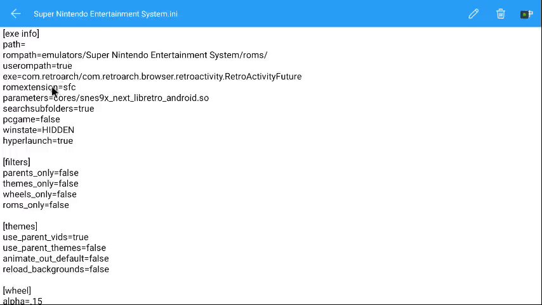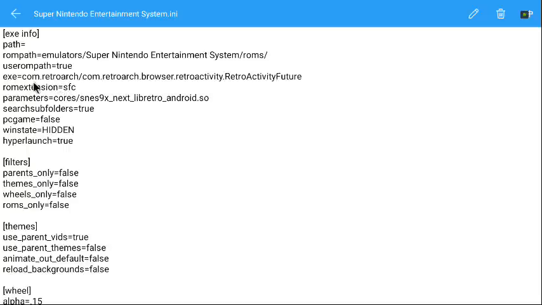And because all of the games are the same file type, they're not zip, and all that stuff, you only need to put SFC. I mean, if there were some zip files in there, then you would come over here and edit it and type comma zip. Just any games you have, whatever file type they are, you just label them in here with a comma and no spaces. But with the download that I showed you, everything is the same, SFC.